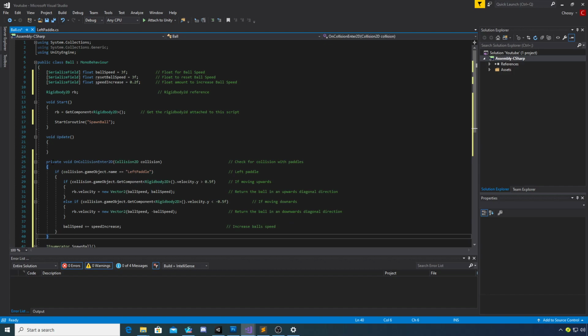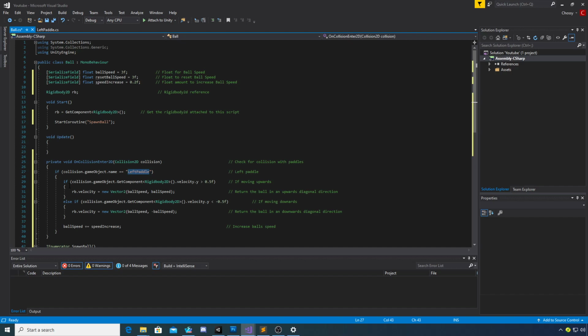Here's our method that we're going to need to check for collisions for the ball, and hopefully, if I haven't missed anything out, we'll be able to send the ball back in a different direction. So we'll have a look. We've got an on collision enter because we're not using triggers. We can use GameObject.name, left paddle, so we'll make sure that we've spelt this correctly. So I will copy that just in case I haven't spelt it correctly.